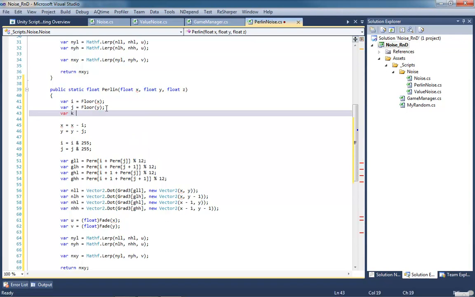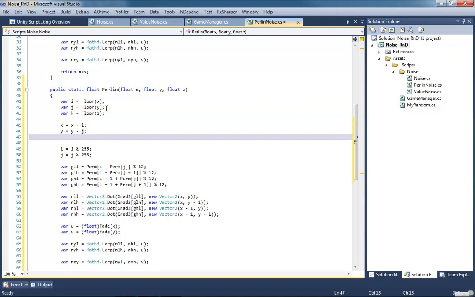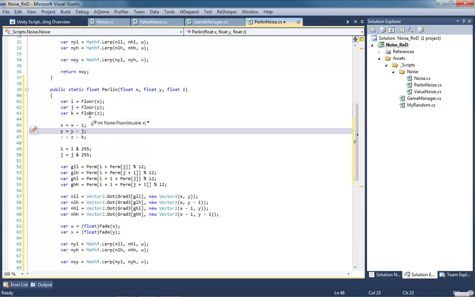This one we'll call K. This will be the floor of Z. We're going to get the fractional component of Z by taking our Z and subtracting K. Just like before, floor returns the low whole number component of our real number into K. So now we've got an integer.